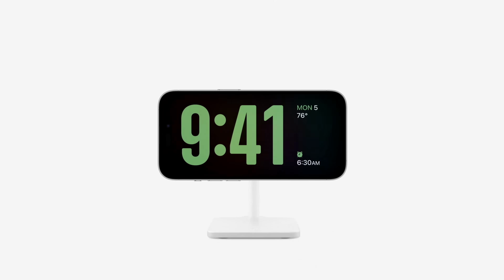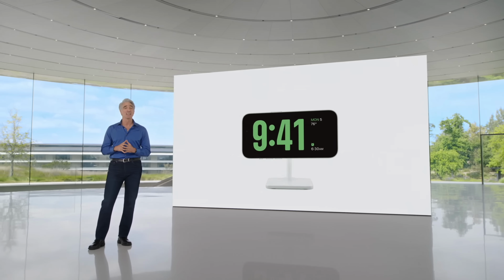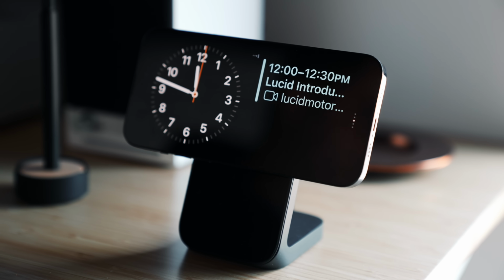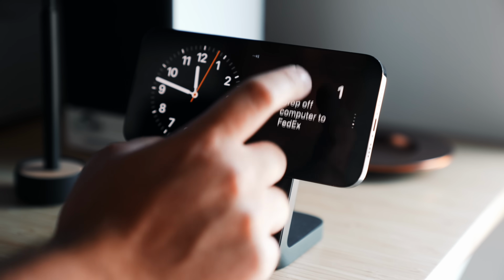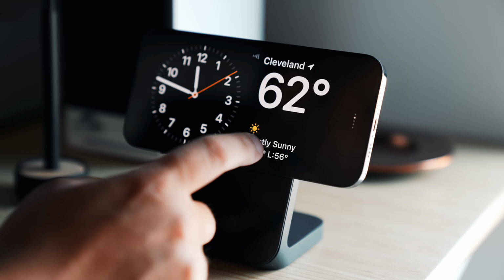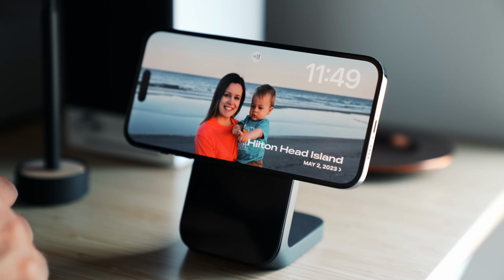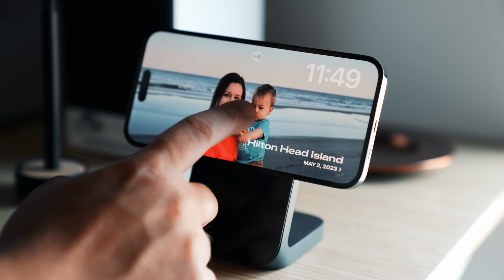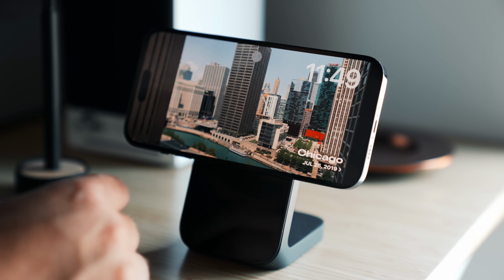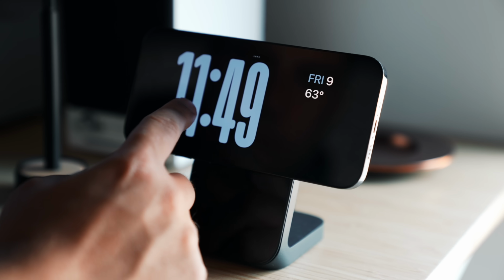Standby is a new feature that turns your iPhone into a home hub when docked to a charger, and if you turn it horizontally. This feature offers a full screen experience with glanceable information like clocks, photos, and widgets designed to be viewed from a distance in places like your nightstand or a kitchen counter or your desk. Now there are tons of different widgets and clocks and different things that you can add to it. You can see your photo library, and I really love this feature. It's honestly something that I wasn't anticipating with iOS 17, but it has quickly become one of my favorites. And if you use a MagSafe charger, the feature will actually automatically remember your preferred view, and it'll just revert back to that option whenever you place it on a MagSafe charger.